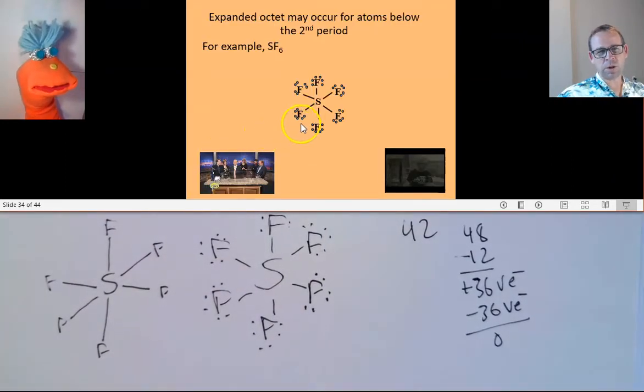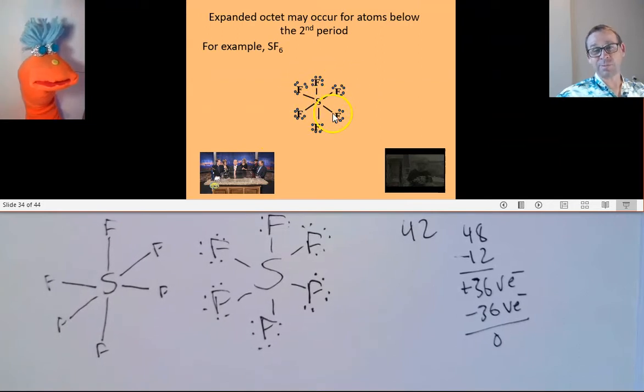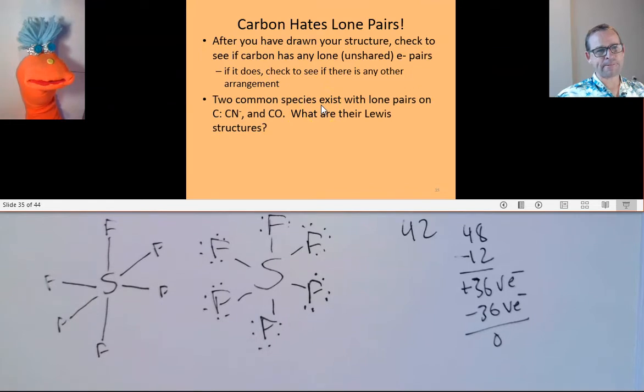But what I want you to note is that, first of all, we have an octet there. Second of all, from the Lewis dot structure, we could predict that it's relatively stable. The electron density is on those fluorines for the most part because they are highly electronegative, but they're symmetrical. The symmetry of this molecule makes it so you could predict that it would be unreactive.